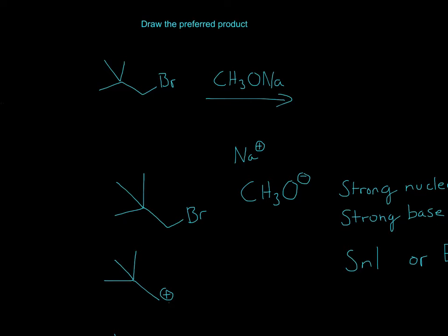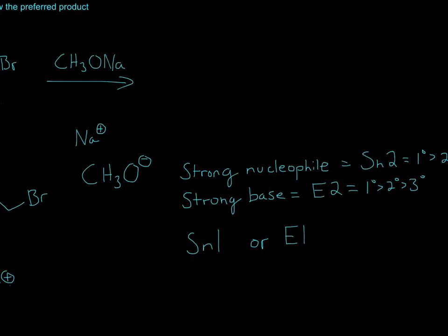It stops the nucleophile from attacking this spot, right? Because if it's so bulky, then the nucleophile can't even get to this primary. For bases, you need a hydrogen to extract, and the thing is, this doesn't have any hydrogens, right? Because carbons only have 4 bonds, so there's no hydrogen here. So therefore, the strong base can't work either. So the only thing that can happen is an SN1 or E1 mechanism.